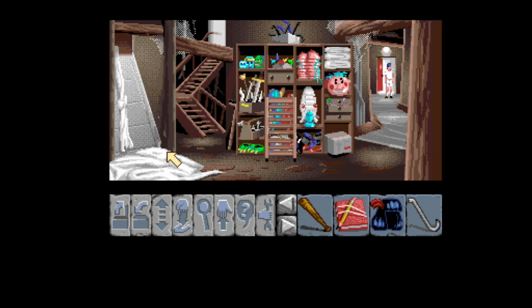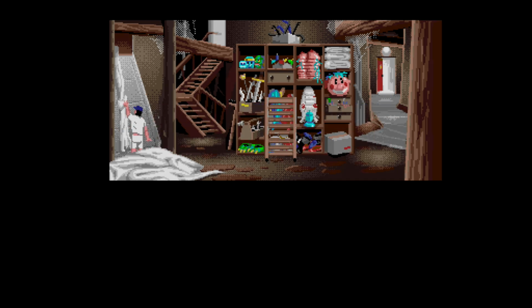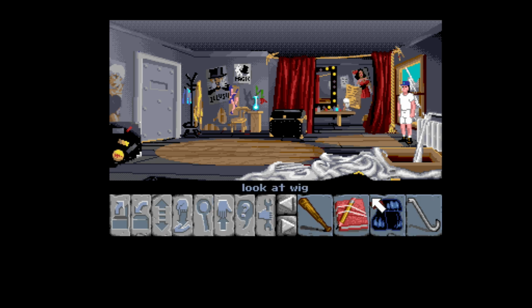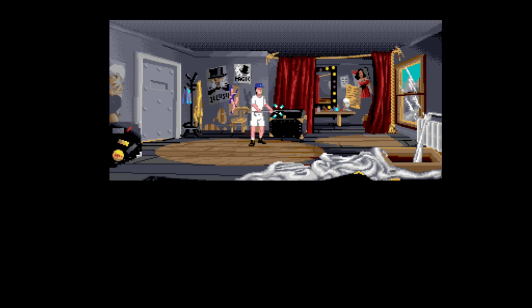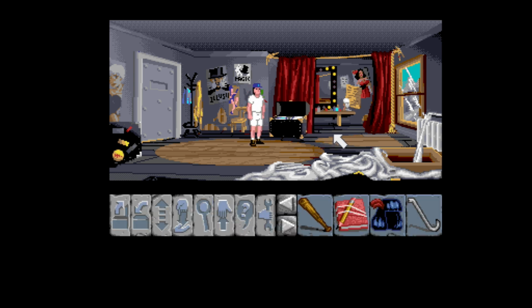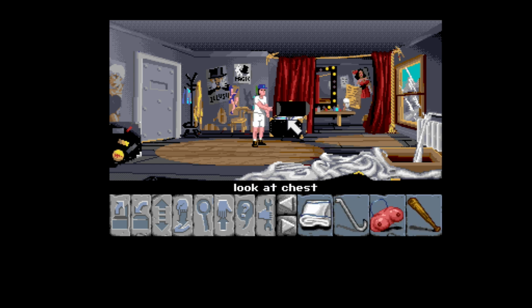The puzzles are by and large very logical. You don't have to pick up every single object in your inventory and click on every single object in the game hoping that something comes out of it. You will likely find 2 or 3 places where you could be a bit stumped, but by and large things should pan out to be solvable without too much effort.